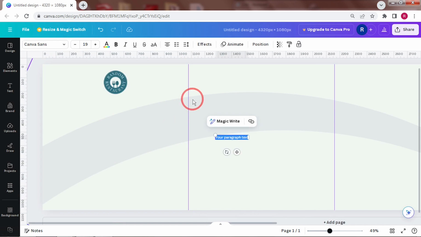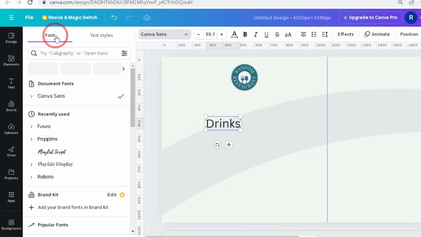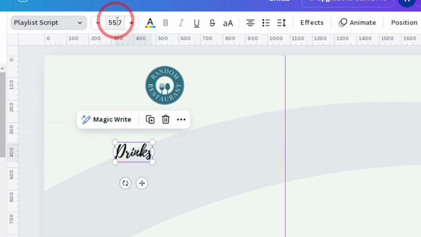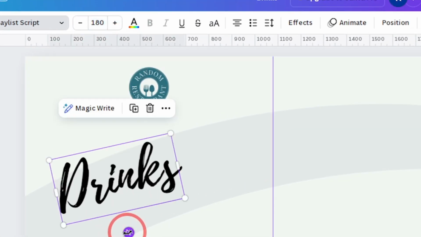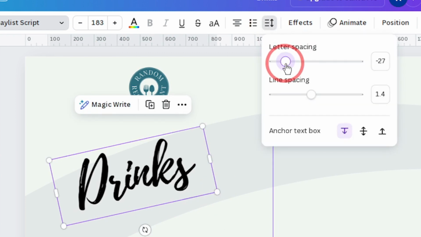Now let's add the main text, Drinks Menu. I'm using 2 typefaces in this entire design, Playlist Script and Futura. The colors will be an orange and a blue.